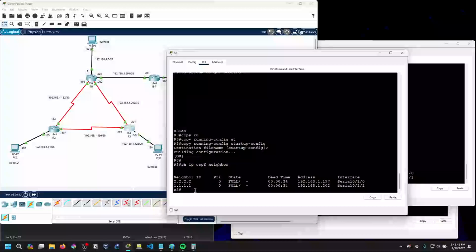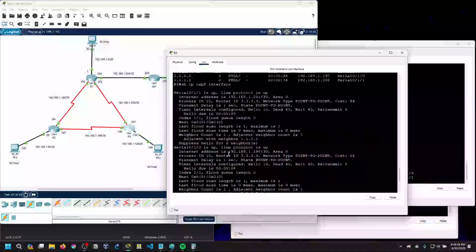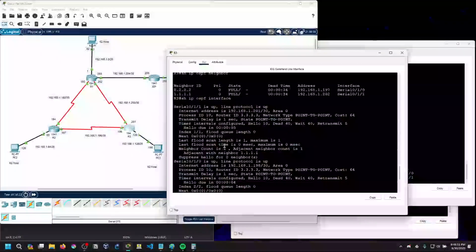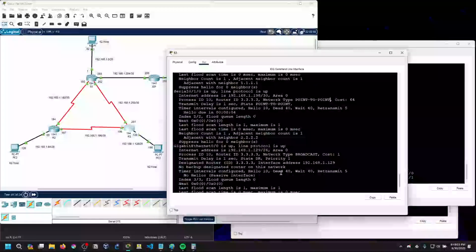And then we can also do show IP OSPF interface as well, which will show us a lot more, which is nice to have. Let's see what we're getting here. We got the point-to-point networks. Oh, wait a minute.